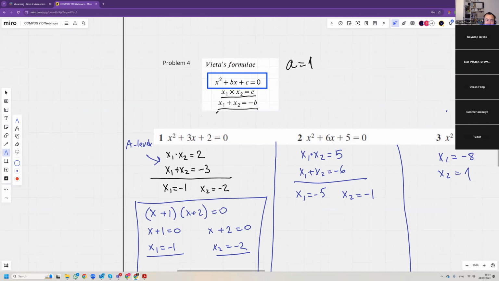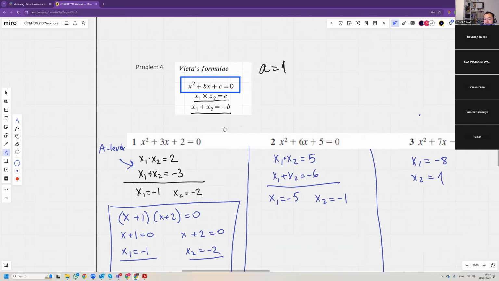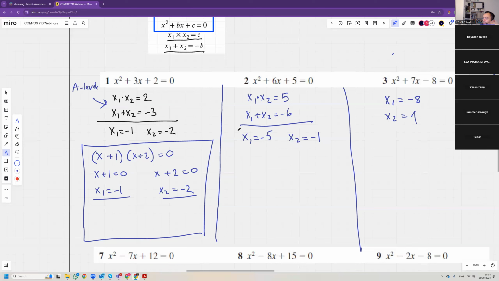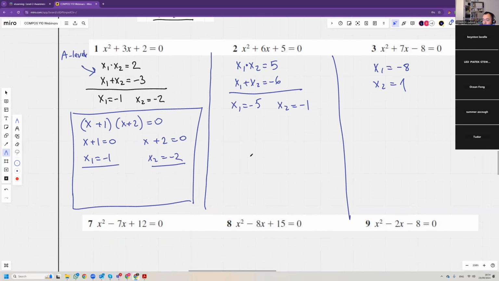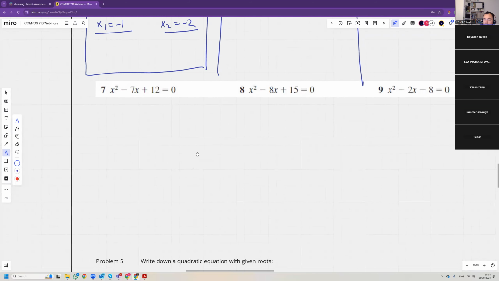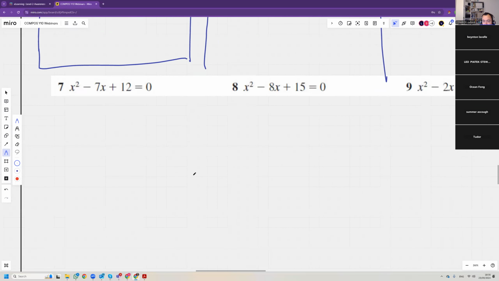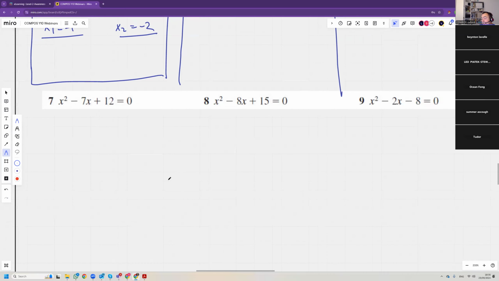Look, you might find this method confusing. So I don't think I recommend using it in school. It's just another way of doing the same stuff. If you're comfortable doing it by factorization, don't get confused. Just don't use this method. But I want to show it to you because it has important implications later on.